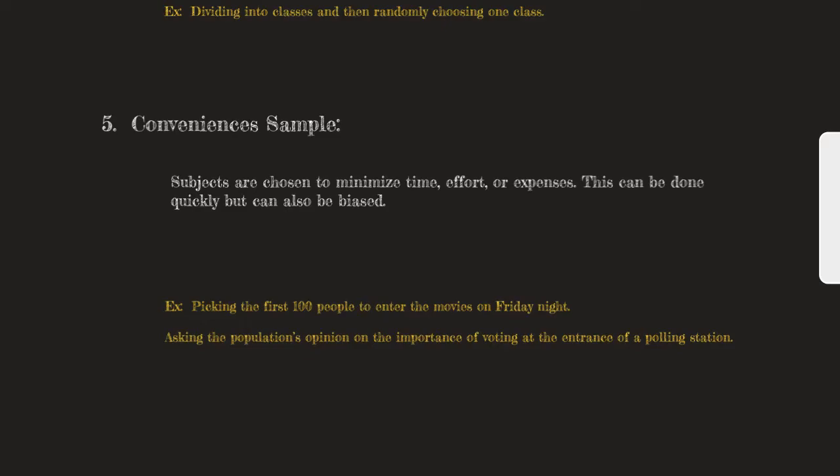Well, there's no strategy behind that particular group of people. Or, my personal favorite, is going to the polling station and someone asking you what your opinion is on voting. Well, that's a biased opinion because I'm at a polling station. Of course, I would consider voting to be really important. So you're collecting data from somebody who's already at a place that justifies my opinion. So the data itself is a little skewed or biased or a little misleading or inaccurate.